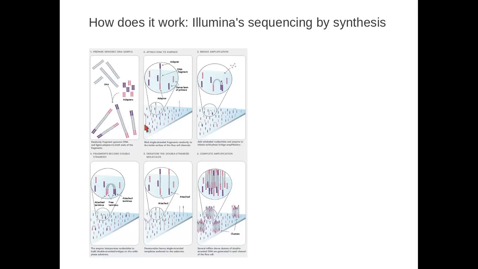Second cycle represents the next position. Again, you wash off all the dye and the nucleotides associated with those dyes, and then you go to the next cycle, allow things to hybridize again and take a picture. That second image then gives you a different set of colors representing the second position in the newly sequenced read.